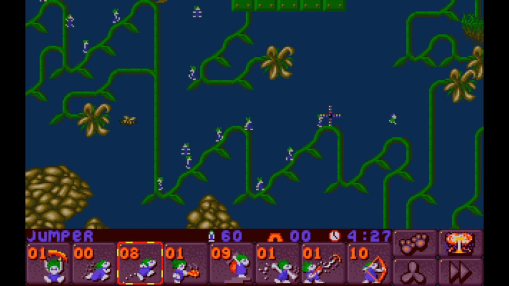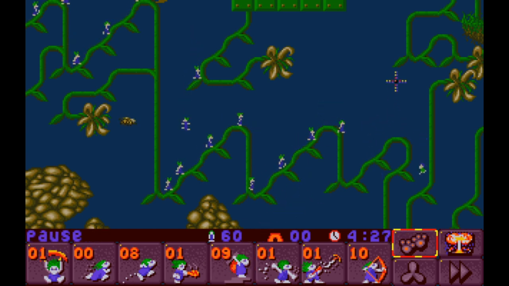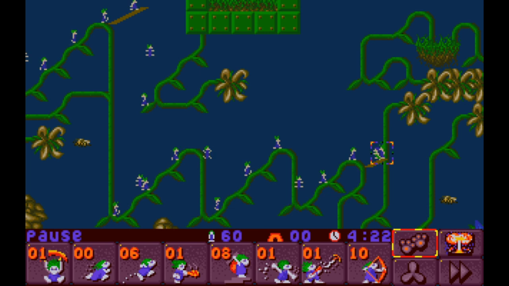Let's wait for him to get... Woo! There we go. No, not into the pit. That's more like it. Okay, so that was really quick. We got that done very quickly. No lemmings fell in the pit. The runner can just kind of run around for a minute if he wants, I think.